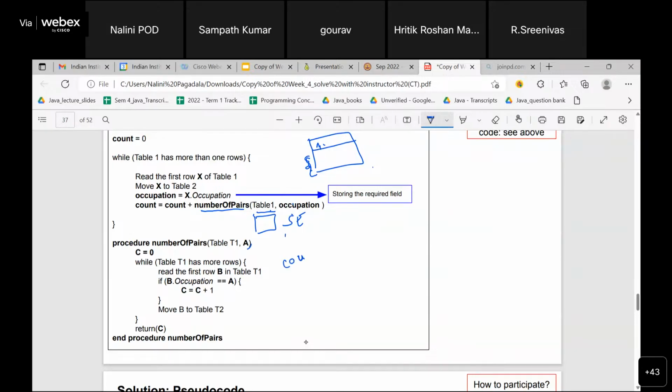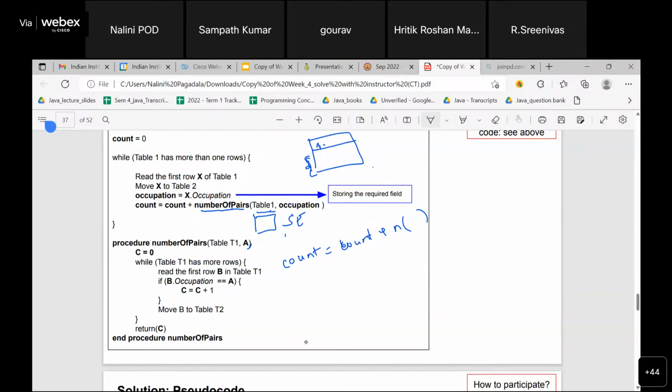So here we are saying count equal to count plus number of pairs, that procedure. After seeing number of pairs statement, the execution will go to this procedure. We will start executing this procedure till the end of the procedure. If the procedure is returning something, that value will be replaced here.